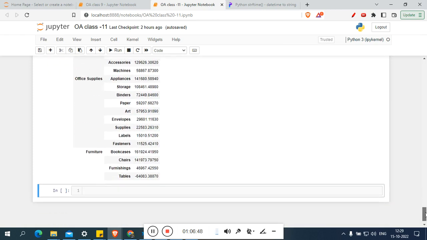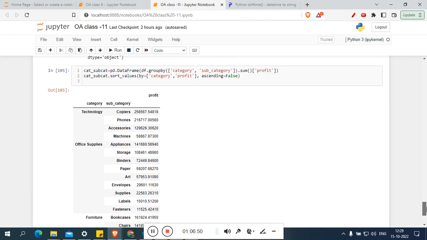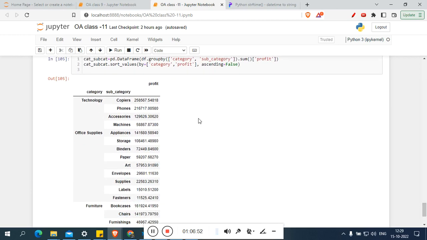Now it looks good. In technology you can see the most profitable are copiers, phones, accessories, and machines. In office supplies, appliances, storage, binders, these are there, and with respect to them profit is given. And in furniture also everything is given.